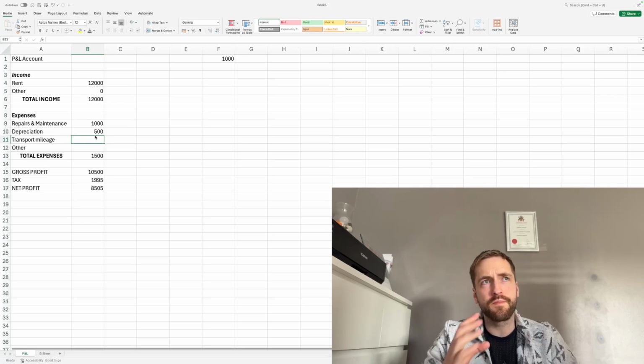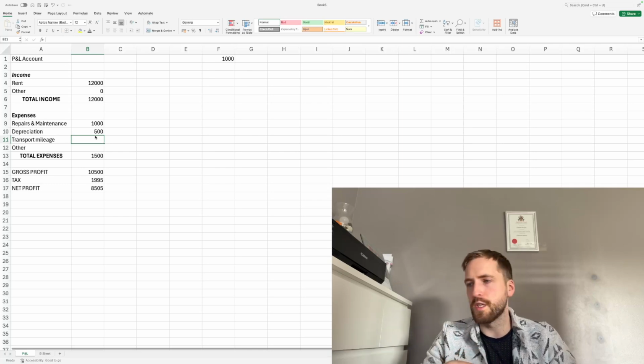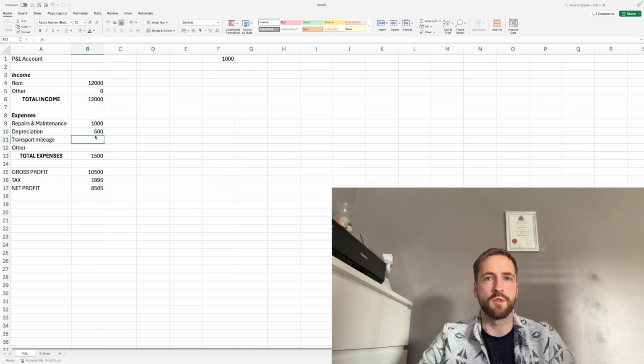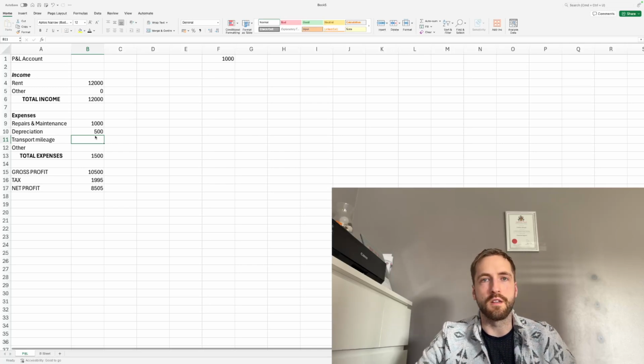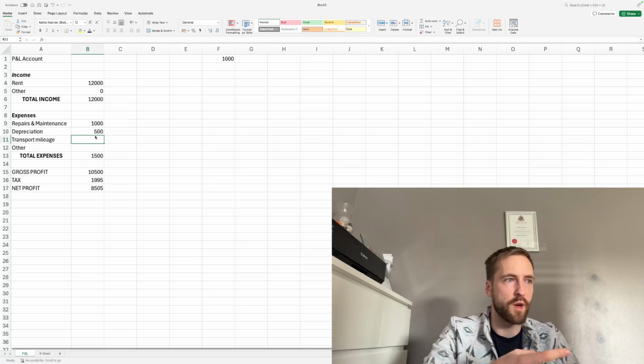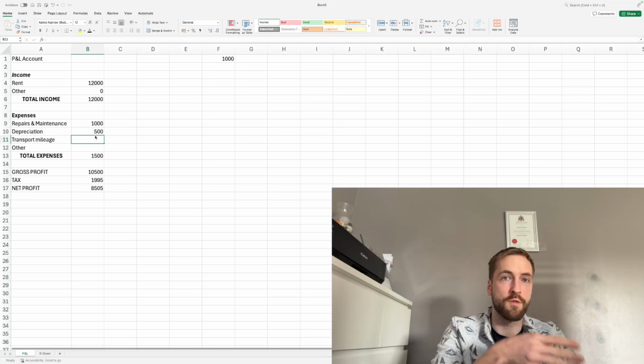Transport mileage. With that, you need to look at the guides for HMRC in terms of per mile, how much you can claim, but you need to have a think reasonably, how much have I traveled? So for me, for properties, I might have gone to Edinburgh 5 times to look at properties. I might have gone to a property event in Dundee and that was something that I went there to meet my future potential customers. I didn't go there for pleasure. I went there for business.